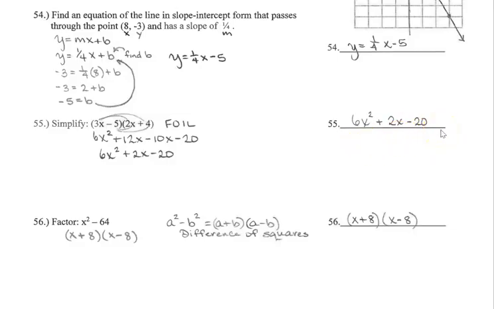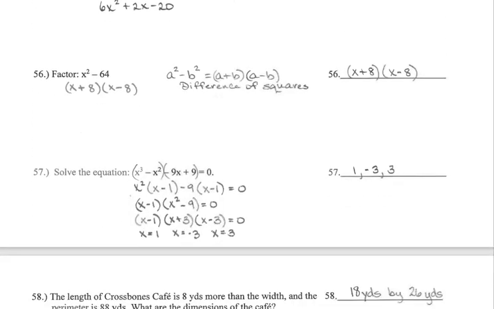All right, then factoring, we're going the opposite way, right? So we're going to take what's been multiplied together and break it back apart into its factors. So for 56, we have a difference of squares. Now, we saw that just a minute ago. It's when your first term is a perfect square, your last term is a perfect square, and then you're subtracting. So if you have a difference of squares, you only have two terms. That makes it easy to spot.